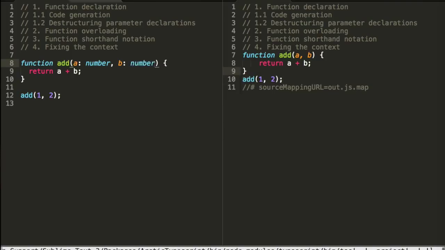I can say that this other parameter, the b parameter here, is also of type number. You must be wondering what's the benefit of this. The clear benefit is I can't pass it a string. If I pass, let's say, a string, you see that red squiggly there.